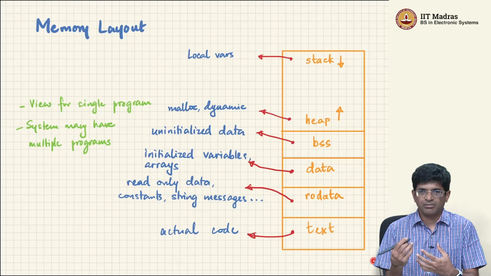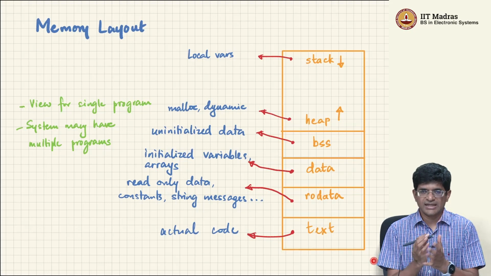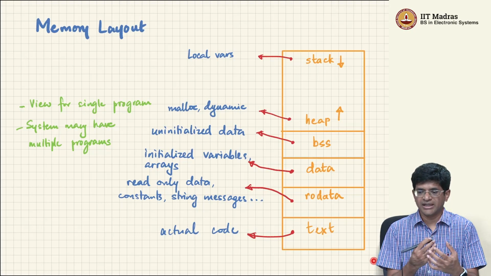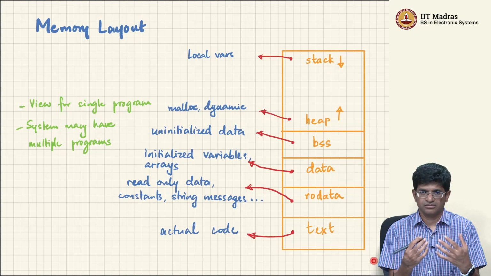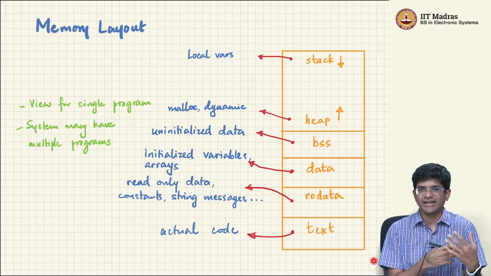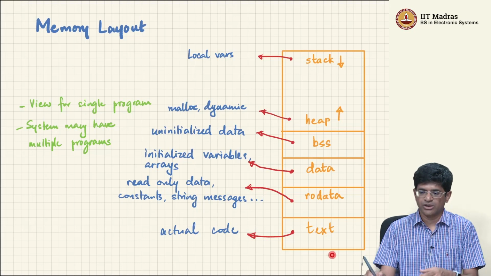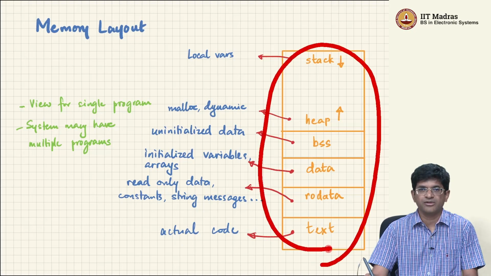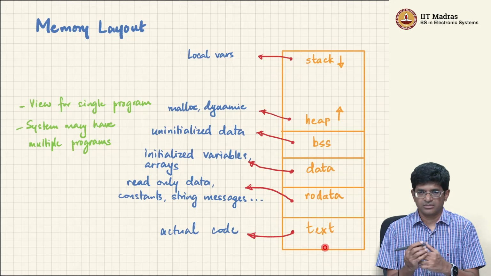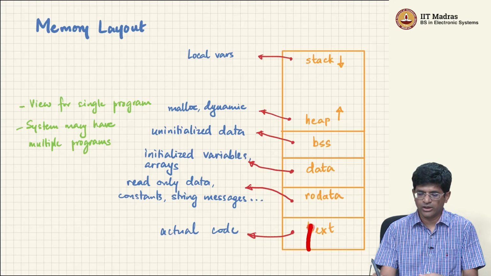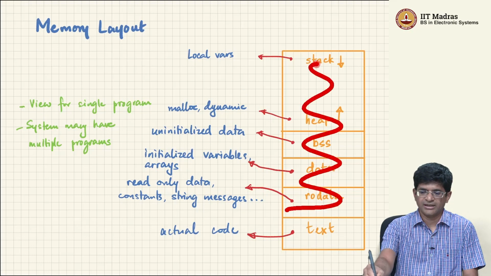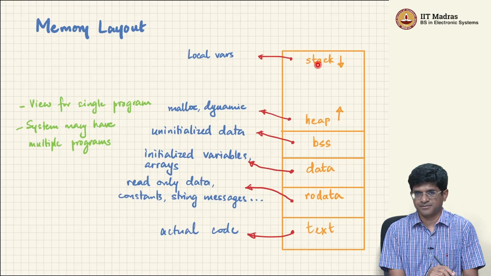So given all of that background, it becomes clear that there are two things that we need to do. One is that at compilation time itself, I may need to take multiple different object files which contain different functions and put them together systematically to create a larger program. And then at actual runtime, I may need to make sure that I load them into memory in a proper way so that they can all do their work and the code can execute while making use of the data that is present in all the other different parts of the memory.